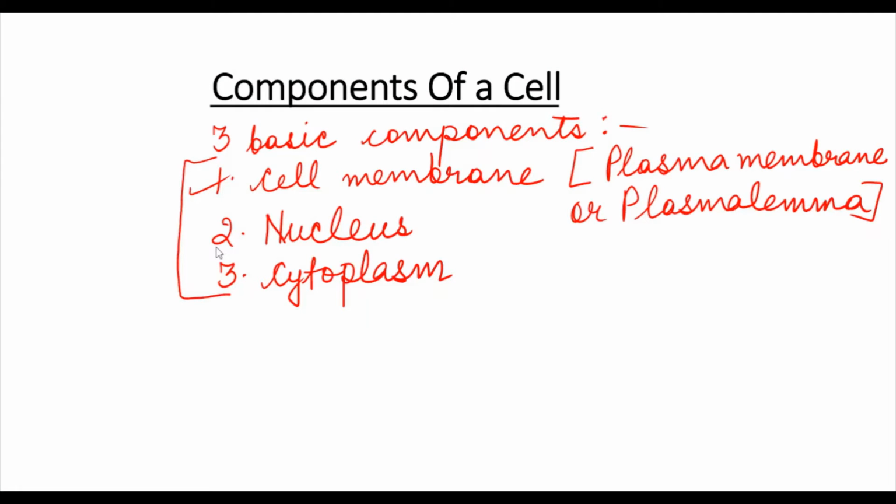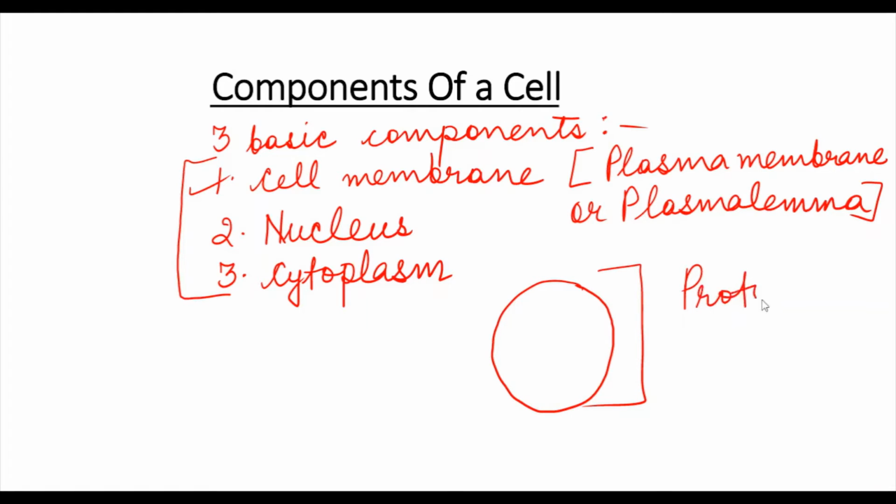Now before going again into the detail, one more thing I would like to add over here. Suppose this is a cell, any cell. So any cell is actually, you know, beta, a mass of a living substance that is called protoplast. What is it called? Protoplast or protoplasm. Now this protoplasm, which forms the entire cell and is surrounded by the plasma membrane, is actually divided into two components, two compartments.